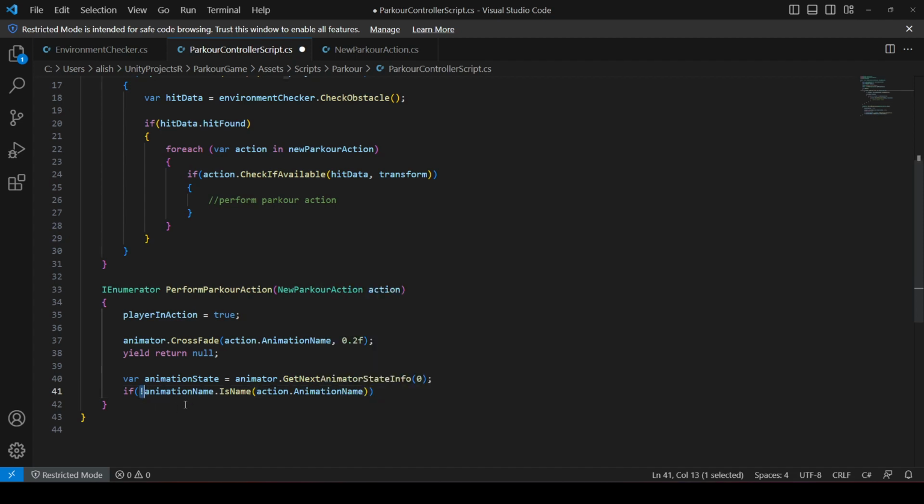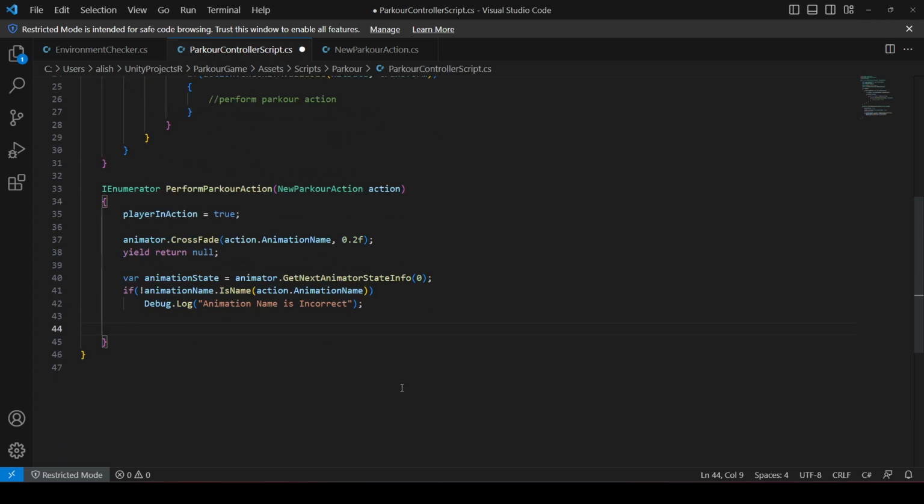It means if not. So if that is the case, then we will say debug dot log, and we want to say animation name is incorrect. You can type whatever message you want, but I will just leave this as it is.